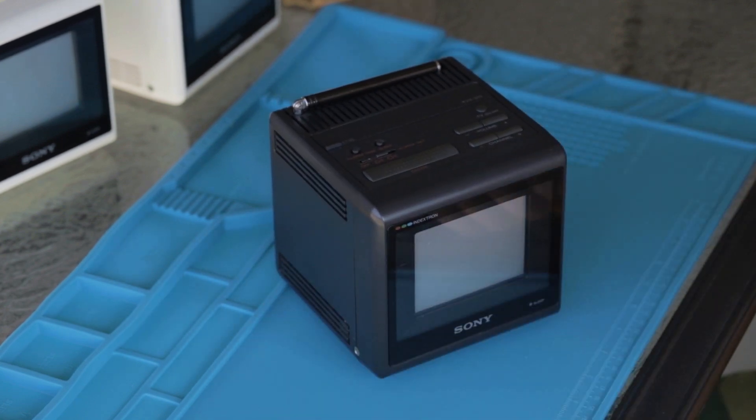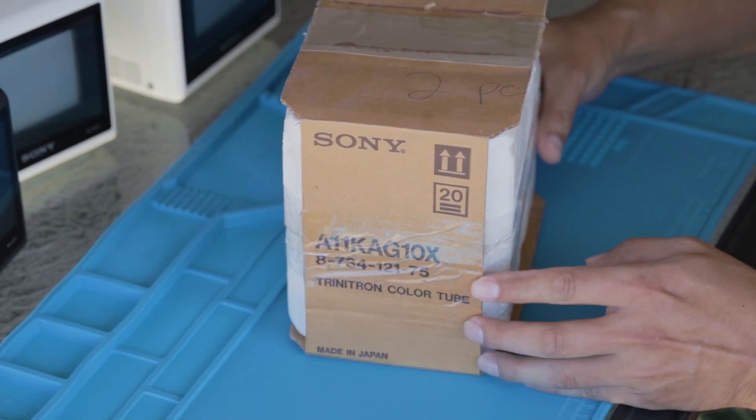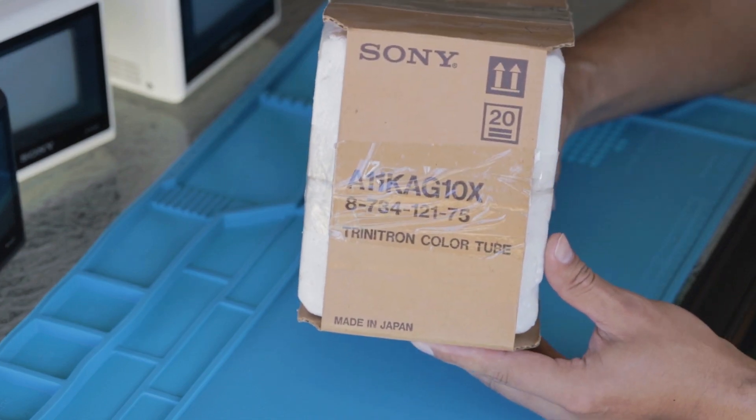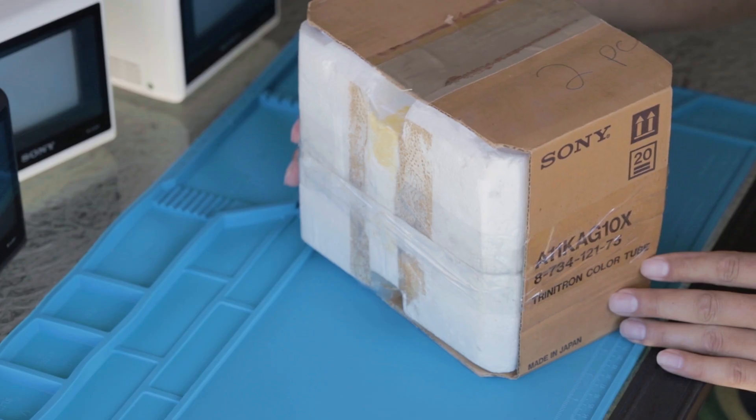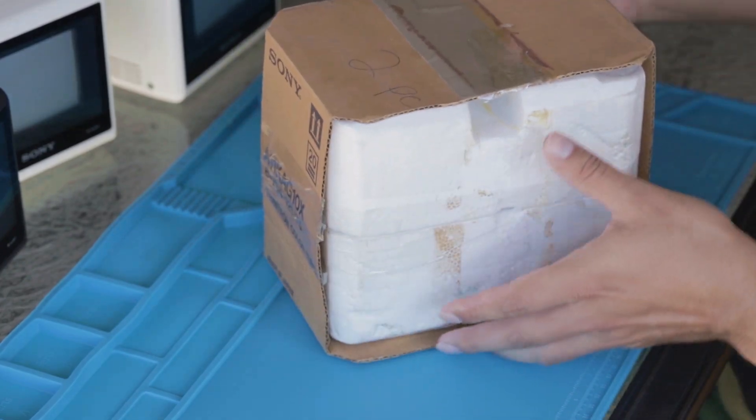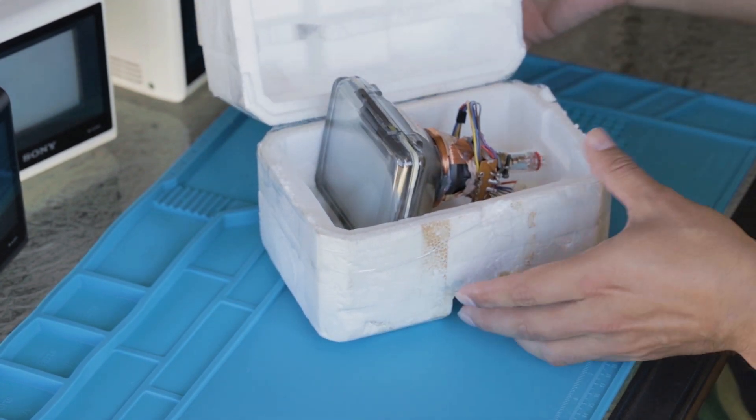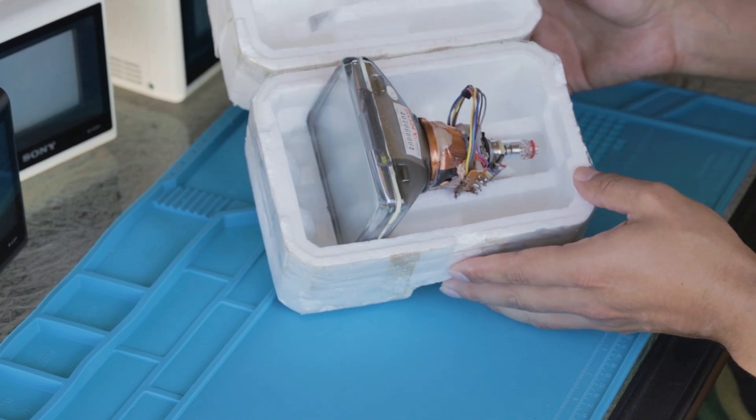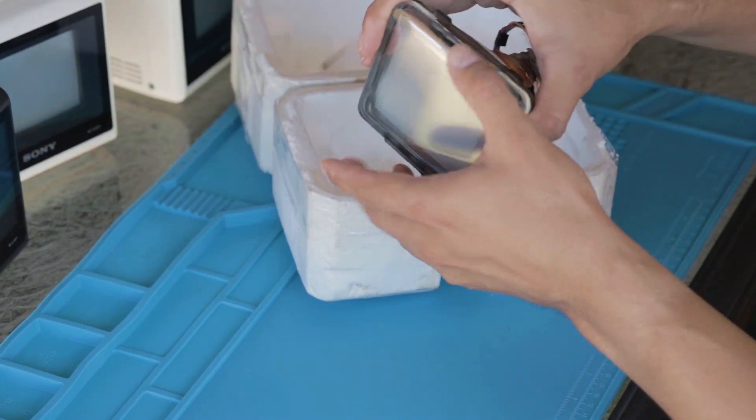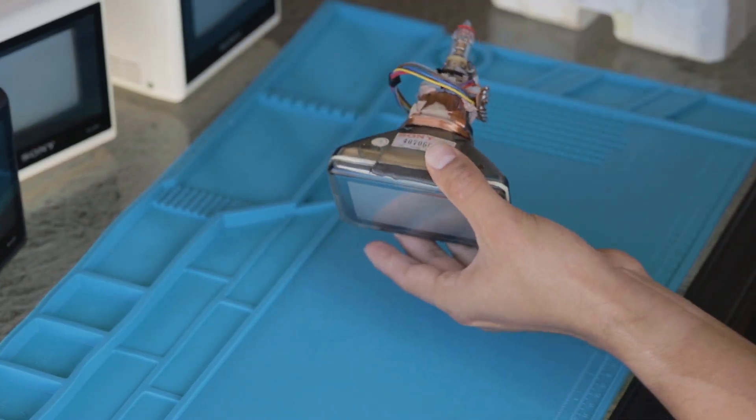Before we get to the teardown, I wanted to show you a cool thing I found on eBay. This is a brand new NOS Indextron picture tube. It's the exact unit for the Sony watch cube. I snagged two of these from a seller who probably didn't know how special they were. Interestingly enough, the box is listed as a Trinitron instead of an Indextron, however the model number matches the one for the watch cube.